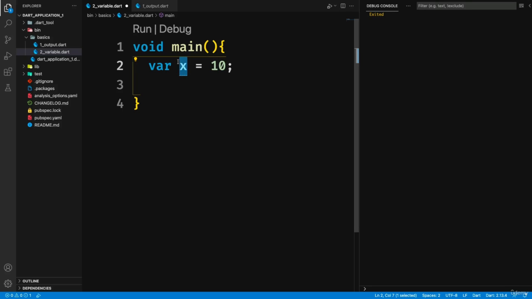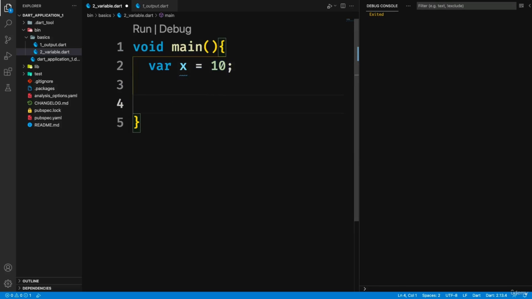You can name it anything. For example, y or z, or for example, Hassan. You can name it anything, but it is preferable that the names of the variables indicate their content. So these are just virtual examples. And this equal to 10 is the initial value of the variable. So initially, this x contains the value of 10.